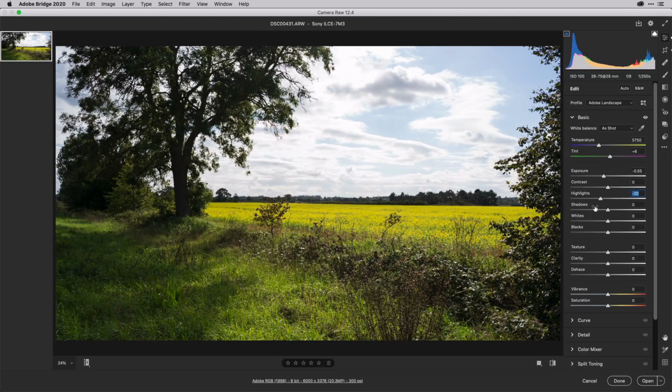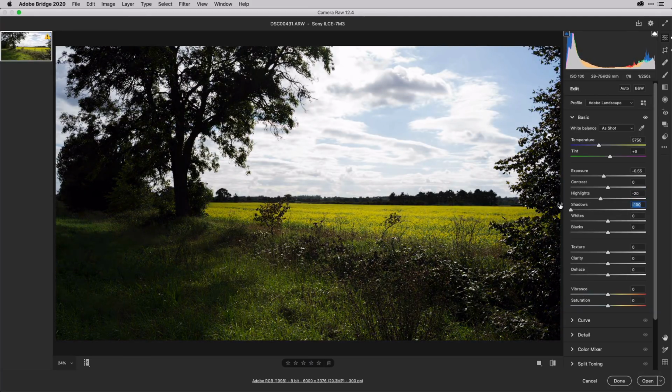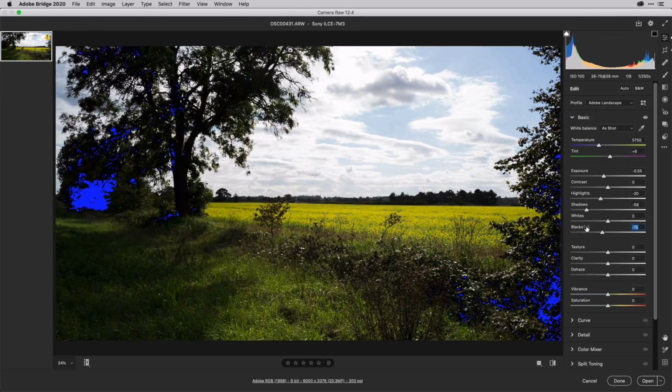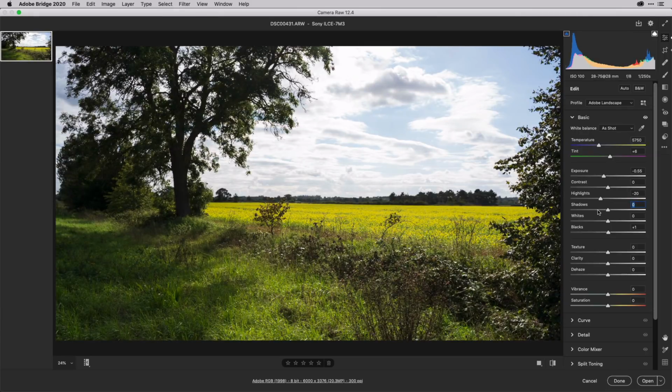Similarly, if I went to the shadows and pushed those down too far, you'd start to see blue overlays. Mind you, I'd have to go quite a way. I might have to go right into the blacks. There we go. Okay, so you can see there that I'm pushing it just too far. So it's really handy to have that overlay. I can also double click on any of the sliders and they'll return back to their neutral position, as you can see just there. So all really super handy.